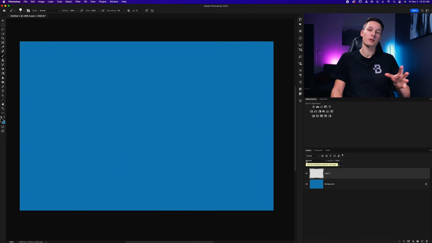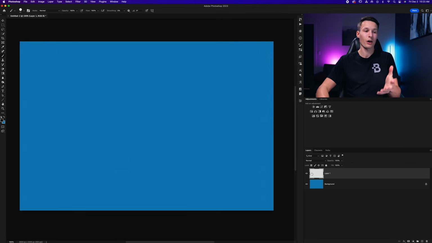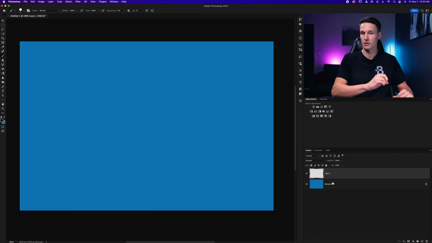Now the third reason why your brush is probably lagging in Photoshop is because your project size is too large. Obviously I have 2 pretty much blank layers in this example project, but in other projects they can quickly expand to be very large and put a lot of strain on your computer. In that case, even the most basic brush adjustments can cause Photoshop to slow down a little bit.